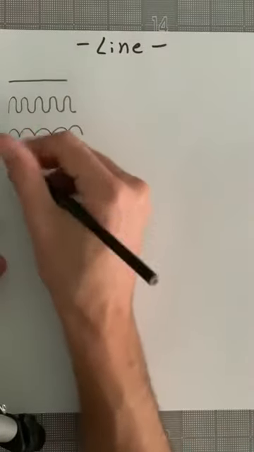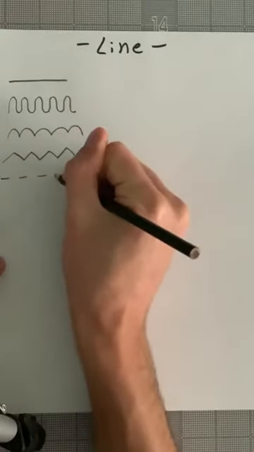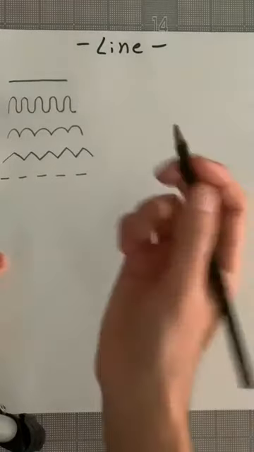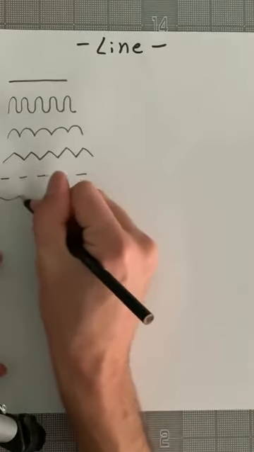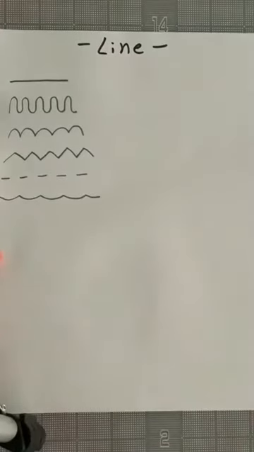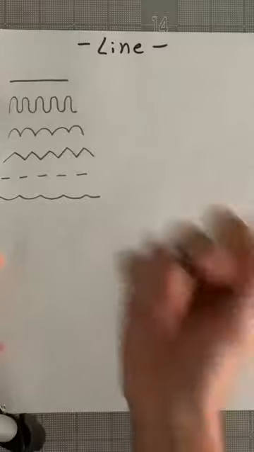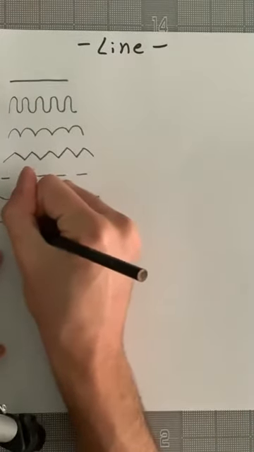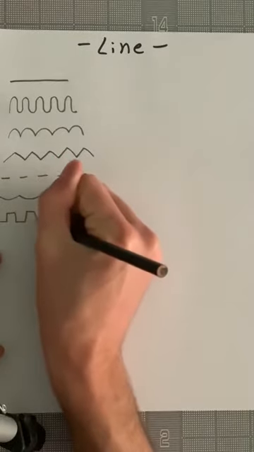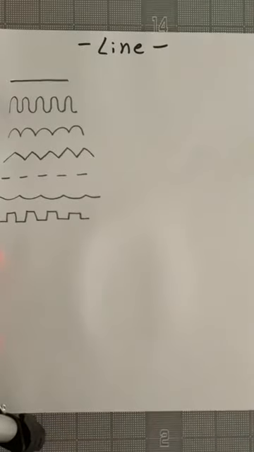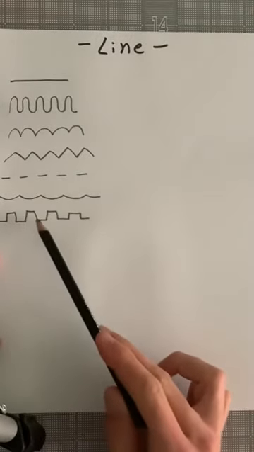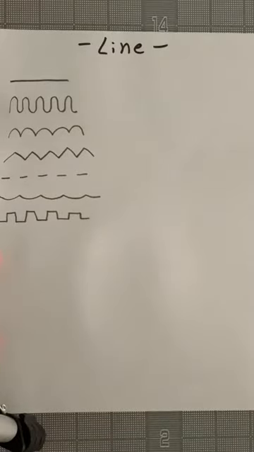I can also do a broken line, which basically looks like a line that somebody went in and erased every now and then, creating little spaces. Another one I can do is this bumpy line upside down, also known as a scallop line, which gives the illusion of waves on the water. Another is a line where I make a little box or square in between the straight line. So, straight line, box, straight line, box, straight line, box. That's pretty cool.